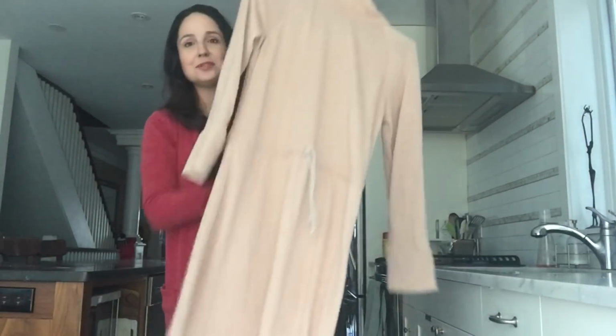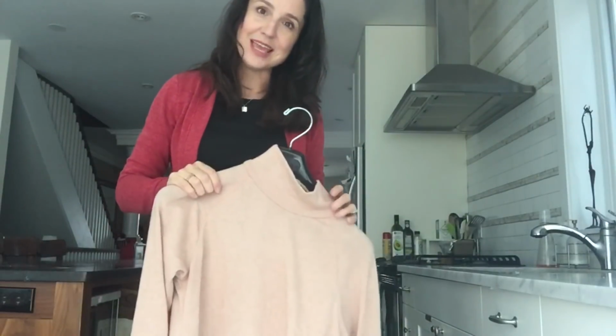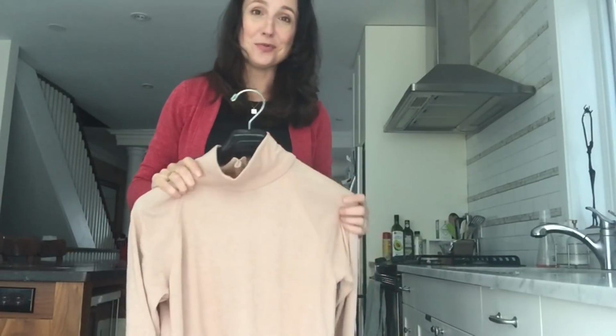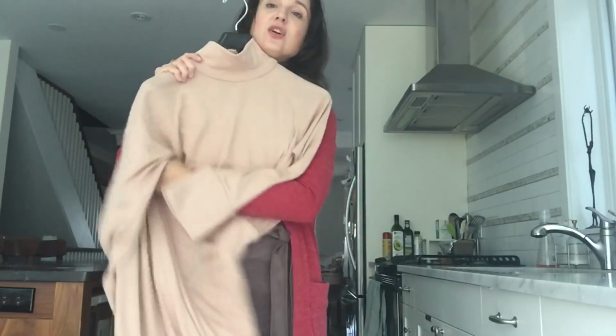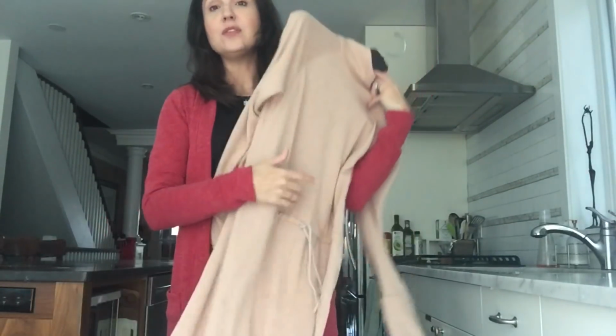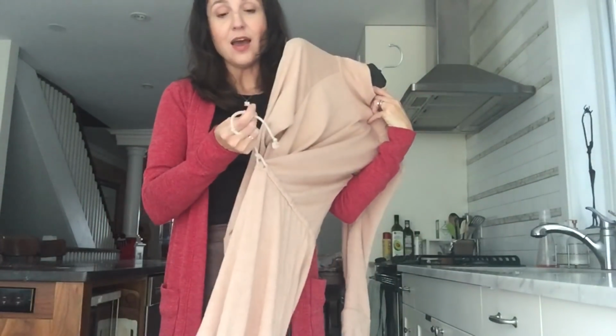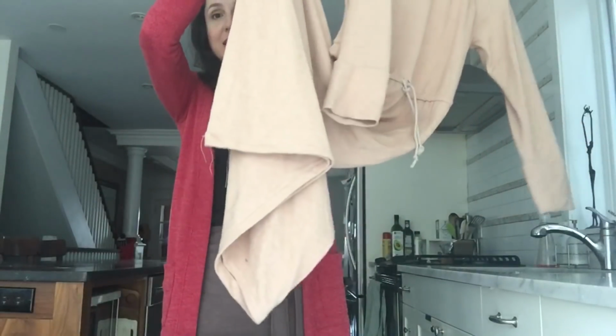Hello, Dreamboat. This is dreamy. And someone said it looks like Princess Leia, which cracks me up, because I don't really know much about Star Wars, but I do know who Princess Leia is. It is just so drapey and lovely, and I stole this drawstring from an old sweatshirt that I had, where it was around the hood, and I never wear a drawstring around the hood anyway, so I just yanked it out and added it in right to the floor. Oh, I've got something to snip off there. Oh, you guys always see my little mistakes. That's all right. I trust you don't care.